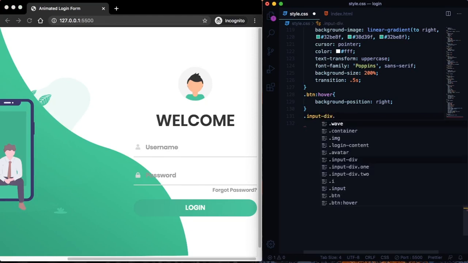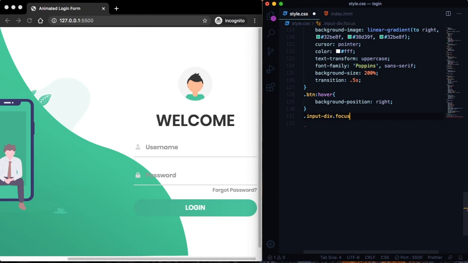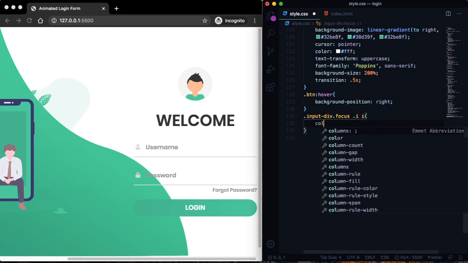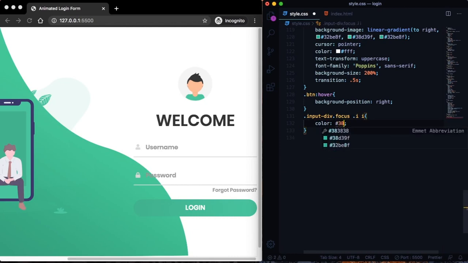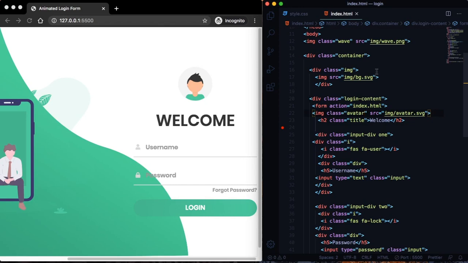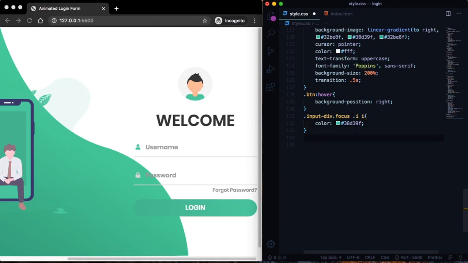Okay, let's select input div focus and pick our icon. When this is in focus, its color will be changed, okay, to a nice green color. Let me put here focus, okay, change this one.